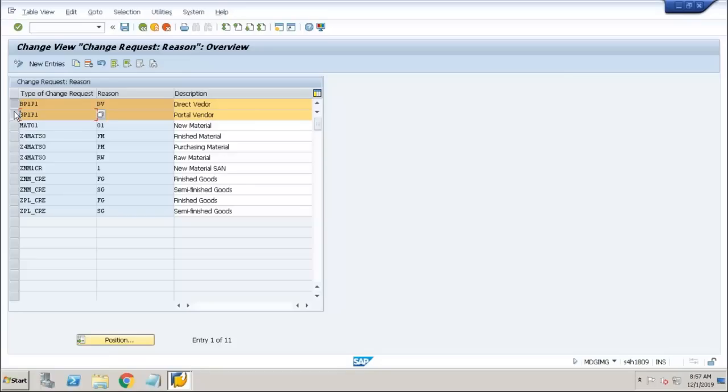Vendor performance is one of the reasons you are trying to block a vendor. So when you're raising a request, you can give a very short description about why you are raising it. These are purely configurable. SAP will not deliver any reasons. Now let's see where these reasons will be available on a UI.